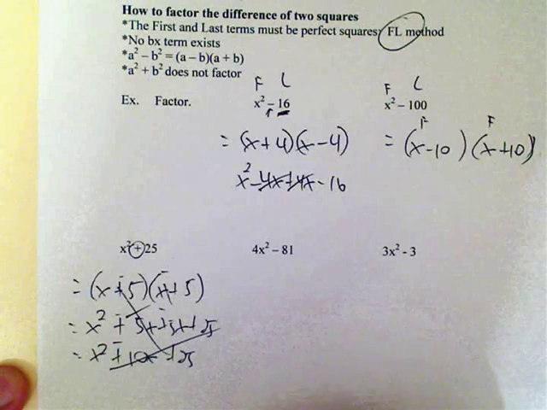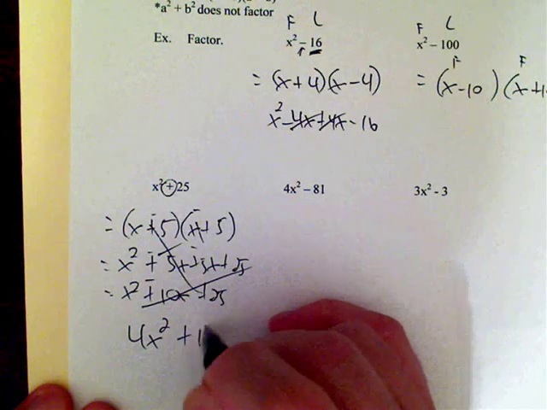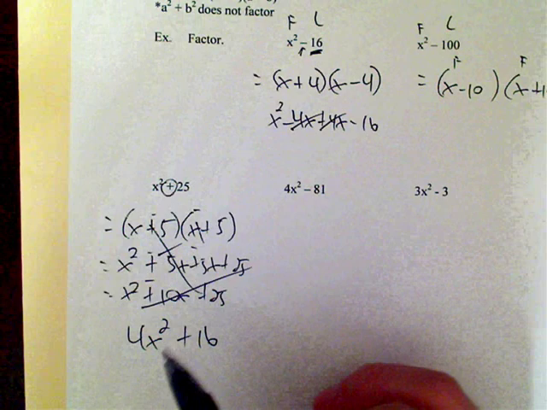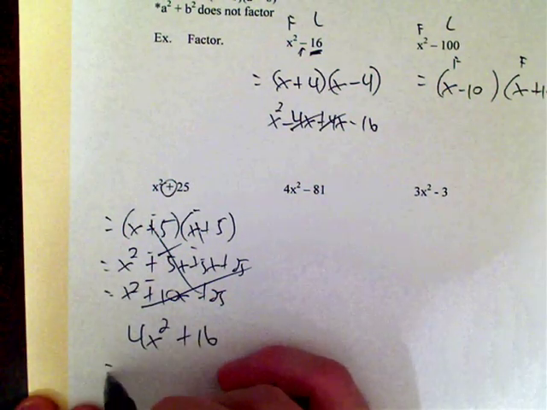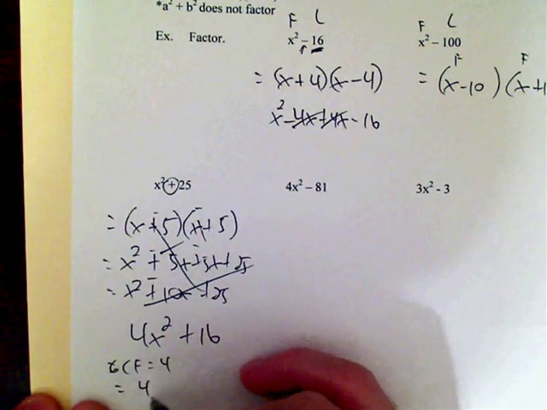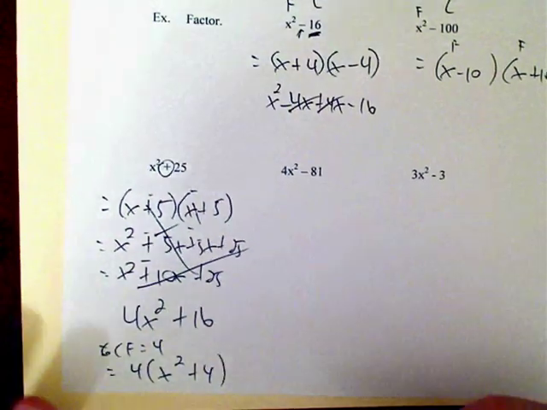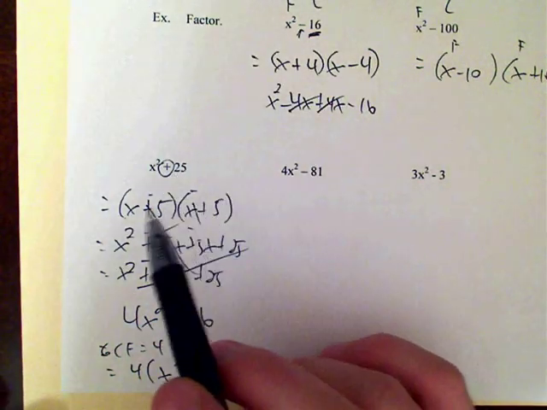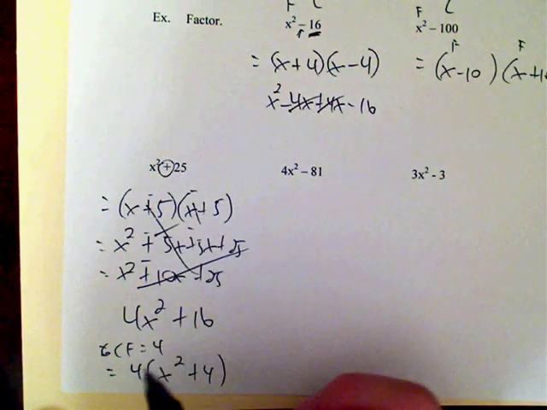And a quick example of that is something like this. 4x squared plus 16. Now in this one, you do see two squares, 4 and 16, but the plus sign won't let it factor. But it does have a GCF. And you divide by that 4, which is a GCF, and you get that, and that's as far as that will go. So some squares do not factor as a product of binomials, but sometimes you have GCFs. Always take out the GCF first, no matter what.